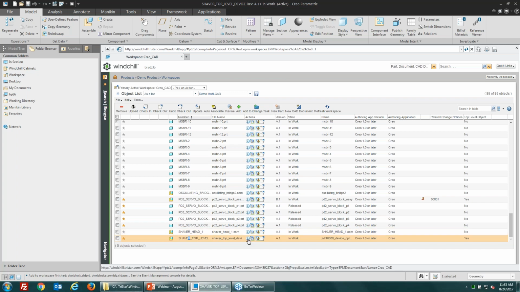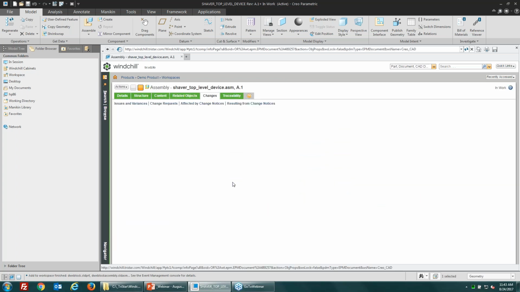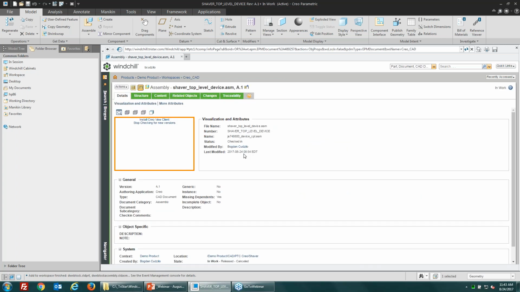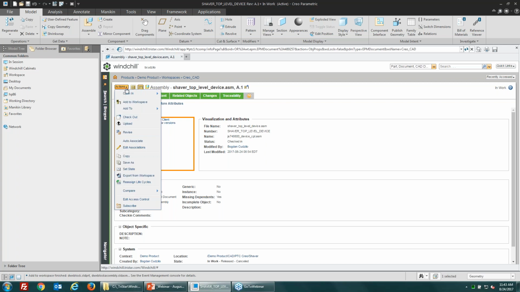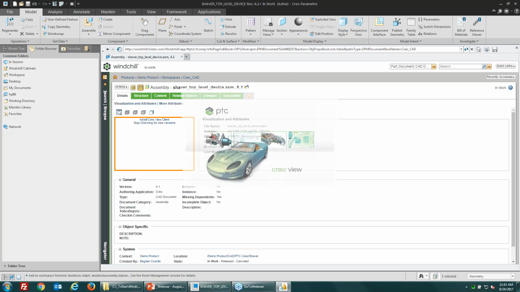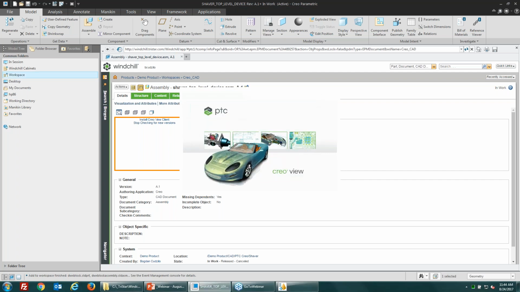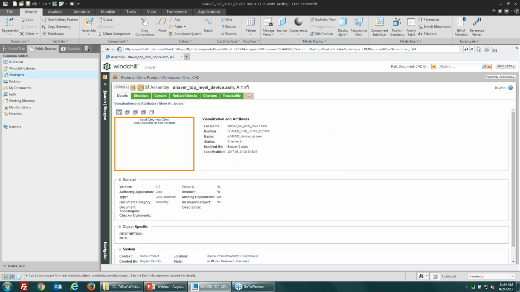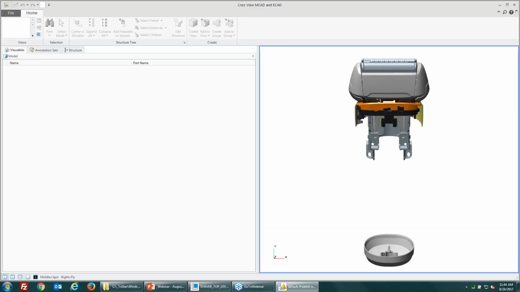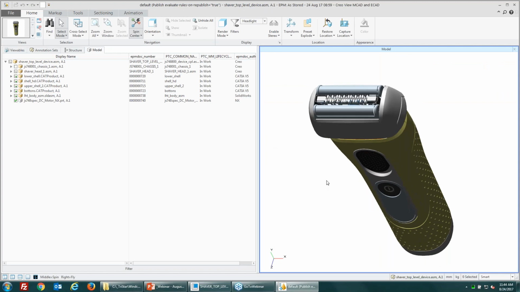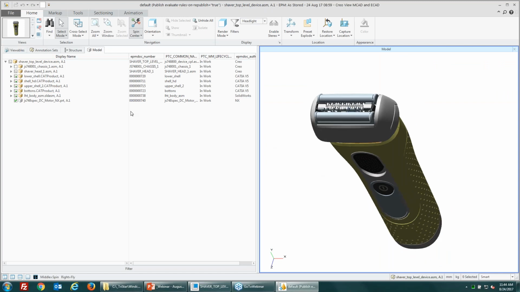So let me get into the page inside of Windchill for that assembly and open this inside of Creo View. This is going directly into the servers through another application, so it does need me to log in, the same as if we were to log in through a web browser.